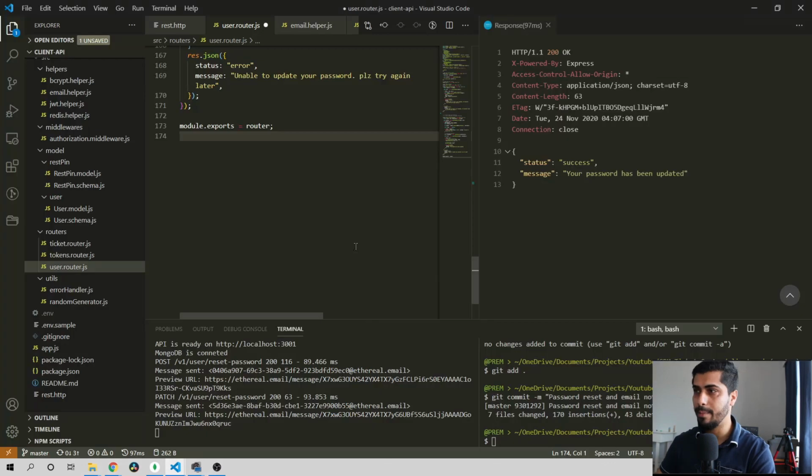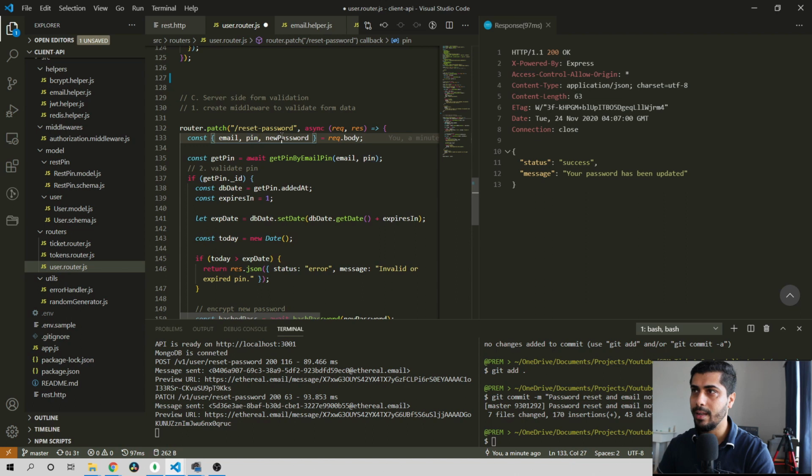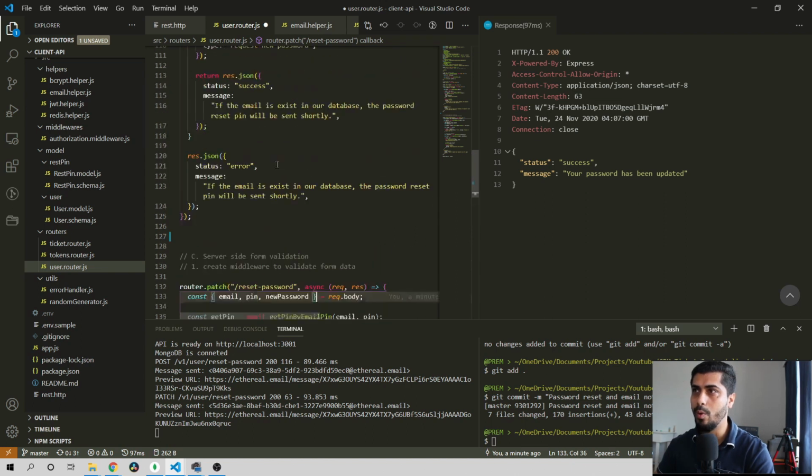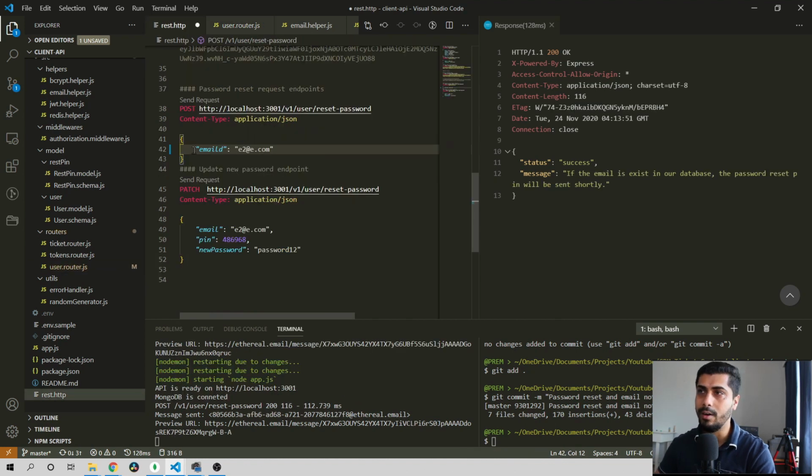So let's go to our application, and if you go to our user router, we are receiving email, pin, and new password to update the password, or even before that we're receiving email or the object or the wrong information. For example, let's say this one, when you try to send, the application will crash because the application is expecting the email, not the email B, or they forgot to send this value and just send the request. That means that we need to find a way that server does all the validation before we're going further.